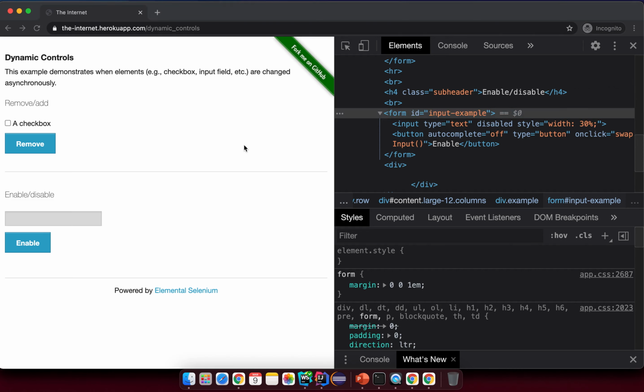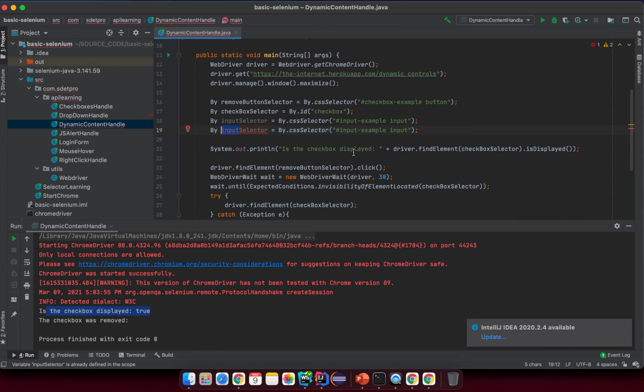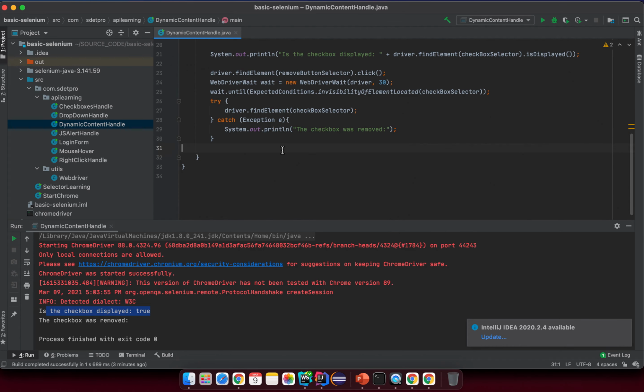It should be the enable input button selector. Let me grab this one, and then simply replace the button here.